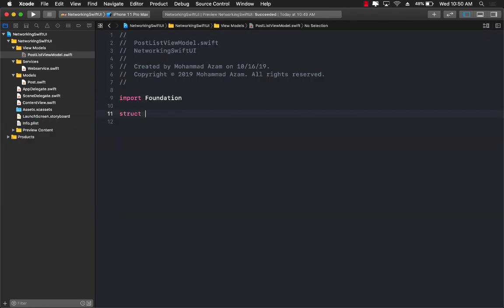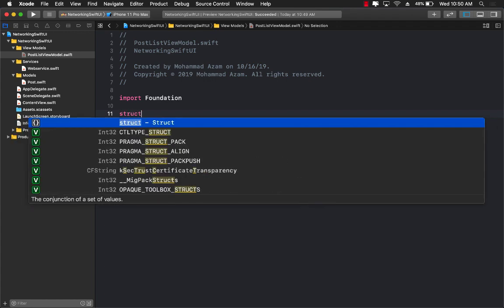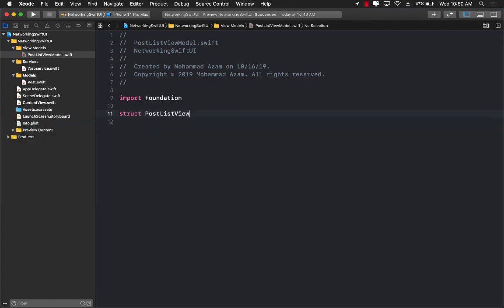I'm going to create a structure, but you'll see later on that we'll have to create a class, but I will start with the structure PostListViewModel. Now, one thing to note about this PostListViewModel is that it represents the entire screen where you will display a list of posts. But for a single post, I will create a separate view model, which will be PostViewModel. So kind of dividing my view model into two view models. This will be the parent view model. This will be the child, each post, kind of like a cell. So this will be providing the data to the cell of the list, and this will be providing the data to the complete UI.